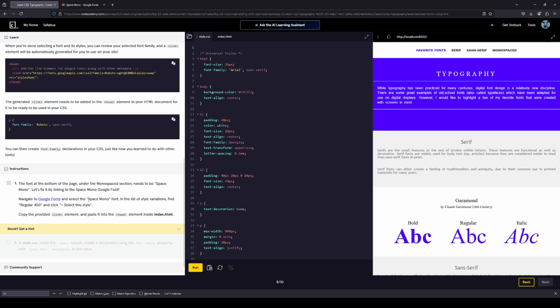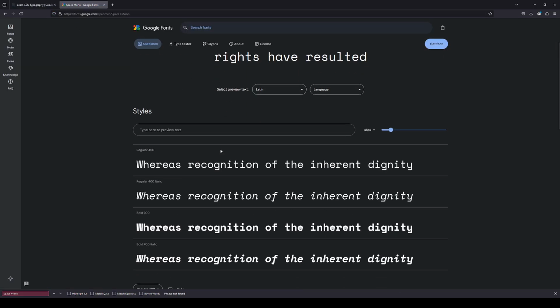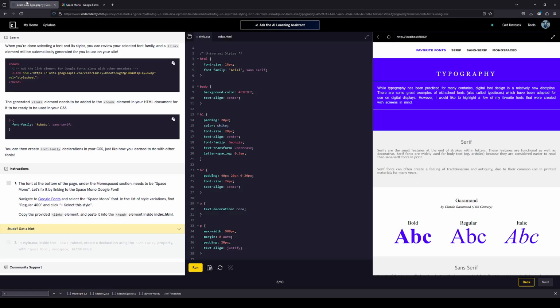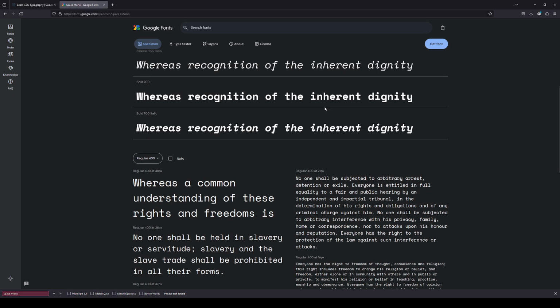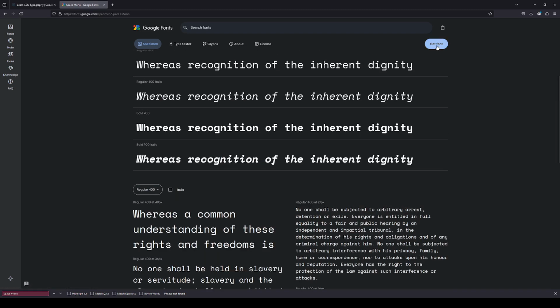In the list of style variations, find regular 400 and click plus regular 400. Get font.